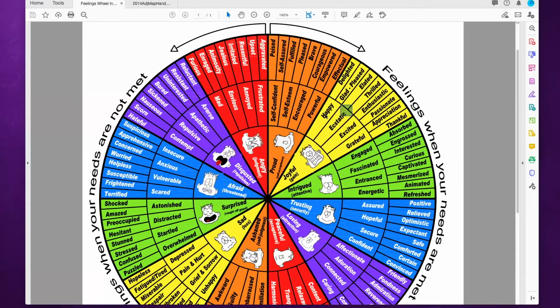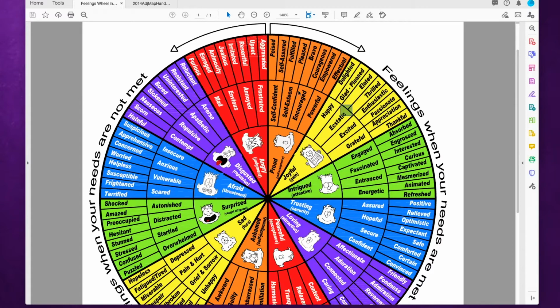No, I agree. All these things on the right happen when you feel like your needs are being met, and the ones on the left when your needs are not being met. And then I'll add to it that this is the only one that's given us this idea about opposites. So I wonder if the arrangement is just because they said, well, we want to start somewhere.